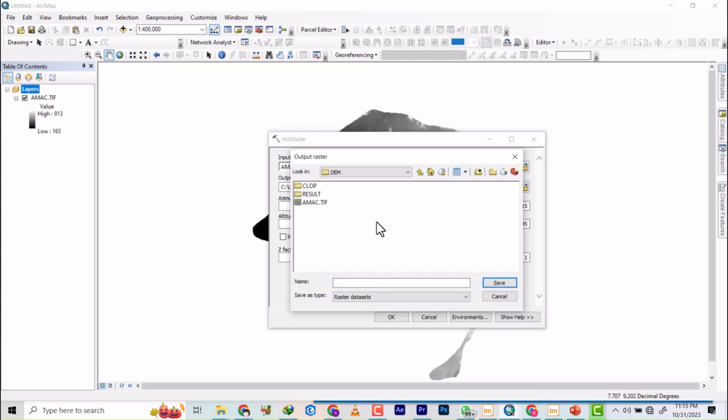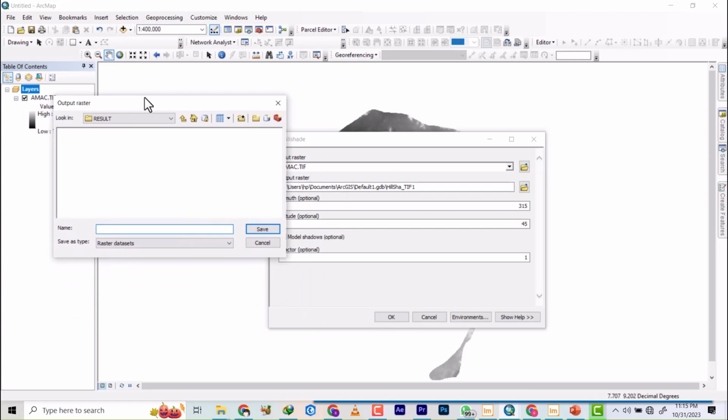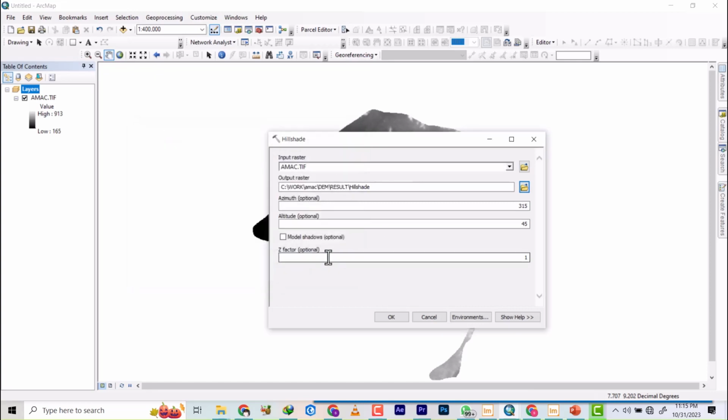Okay. So in our result we're going to have it as Hillshade. So let's go with it like that.